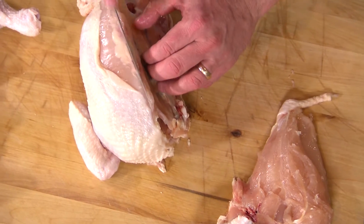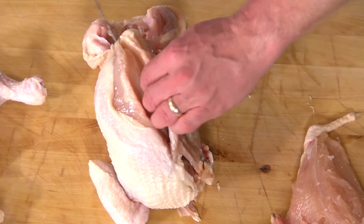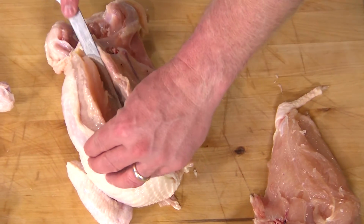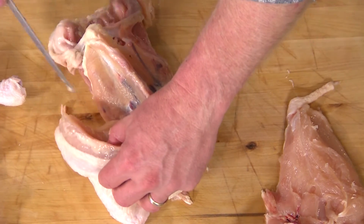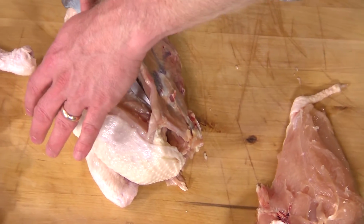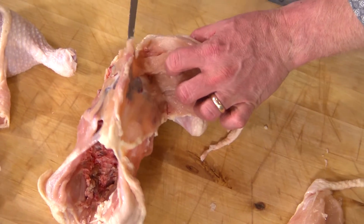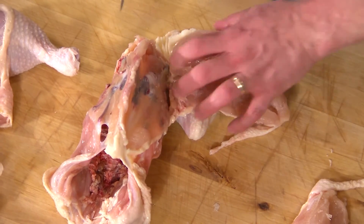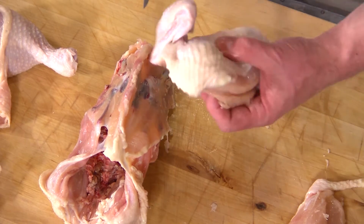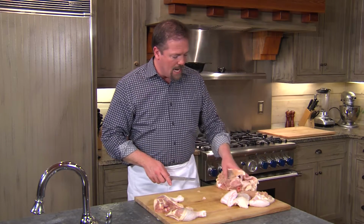So I'm going to cut along the other side of the sternum, or the breastbone, this time. Cut straight down until I hit that bone. I'm going to make some little cuts here, pressing against the carcass at all times. Now at some point, you'll see that my hands are becoming crossed. That doesn't work anymore because once you do that, that's no longer a safe way to cut. At this point, I'm going to turn the carcass around and I'll continue cutting, always pressing against the carcass as I go. And then as I get to the end of that, I'll just make a quick sawing motion, and once again, I cut right through the joint. Take that carcass and set it off to the side.